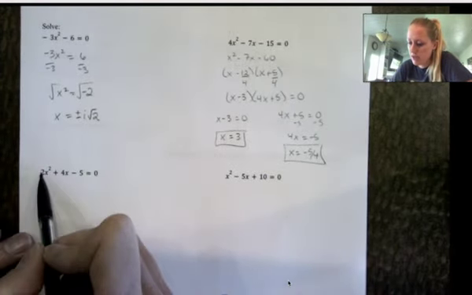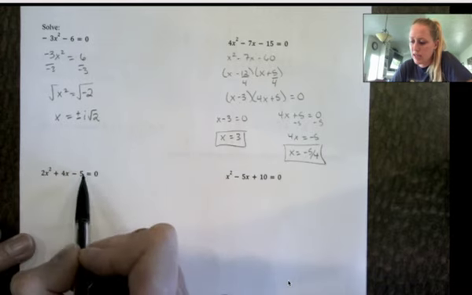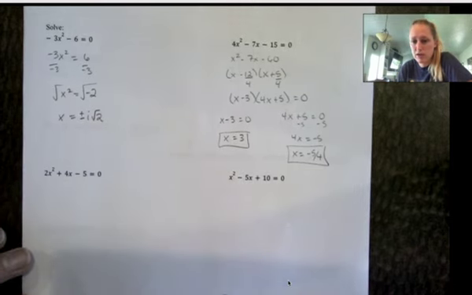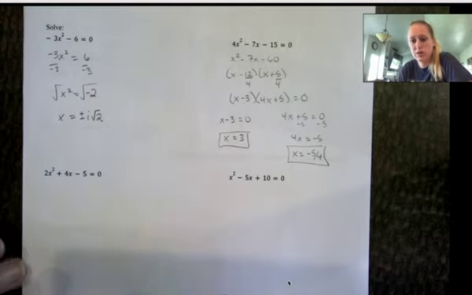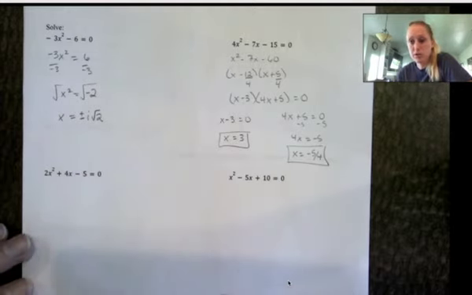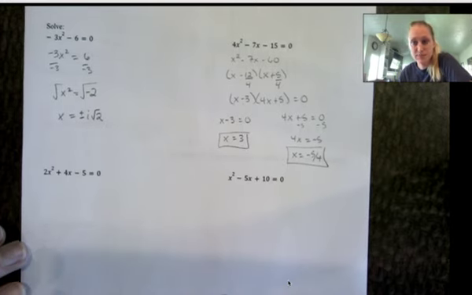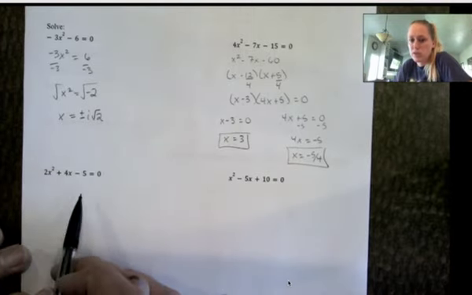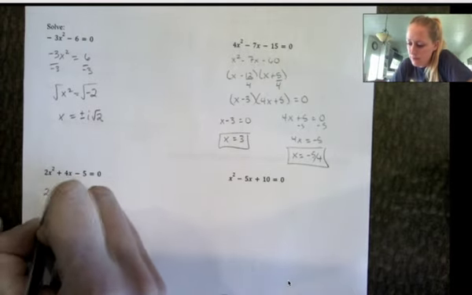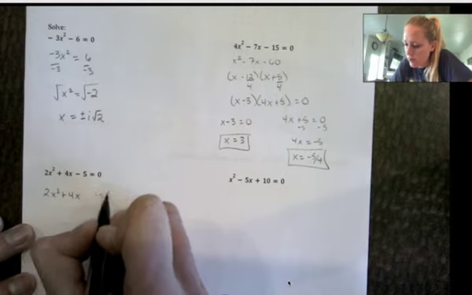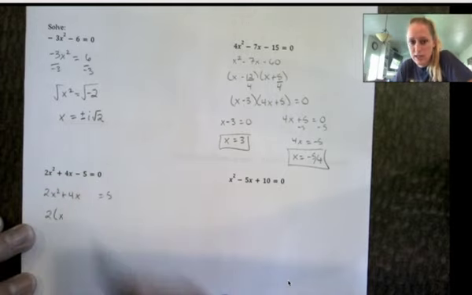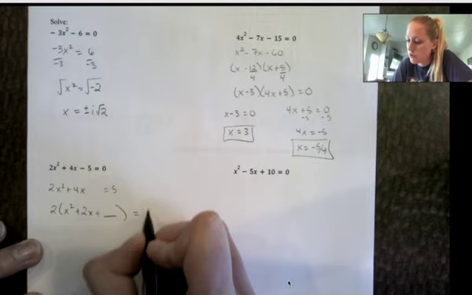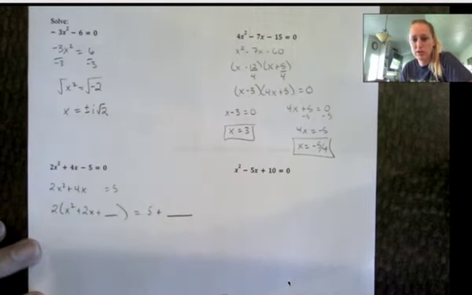Here, trying to factor, I get negative 10, 2 and 5. Nope, that one does not factor easily. This one, you guys, I think what I'm going to do is I'm going to complete the square just so I can do one of each method and show you. This would also be a good one for the quadratic formula because it doesn't factor nicely. But the reason why I'm eyeing completing the square is because my b is even and 2 goes into both of those. So what I'm going to do is I'm going to move my constant to the other side. I'm going to factor out the 2 because I need a to be 1. And then I'm going to leave some room for completing the square. Since I'm doing this on both sides of the equal sign, I keep the signs the same.